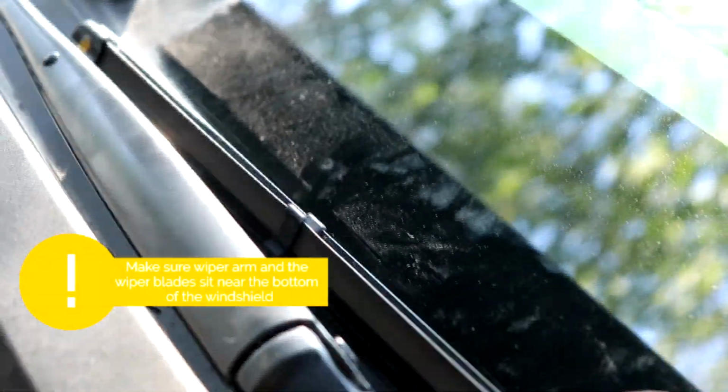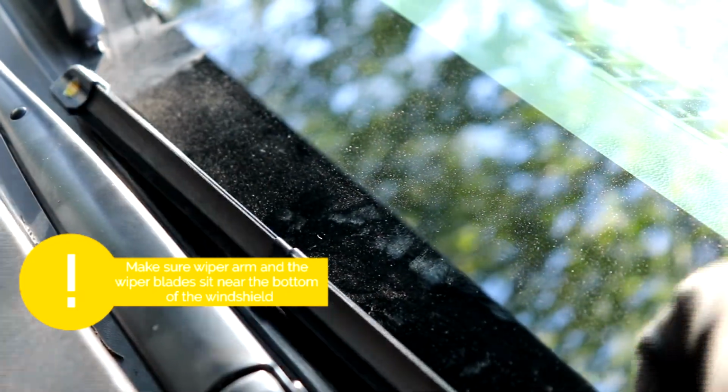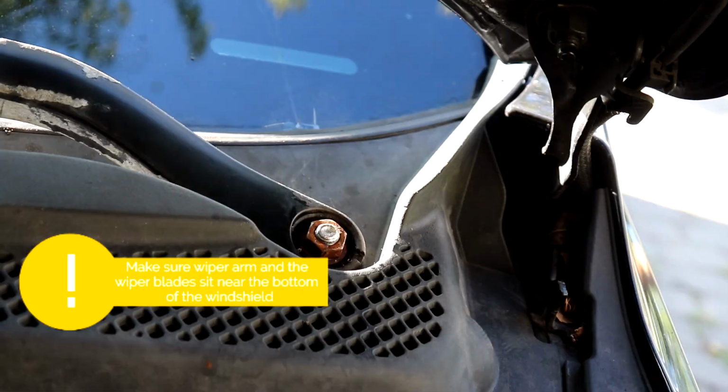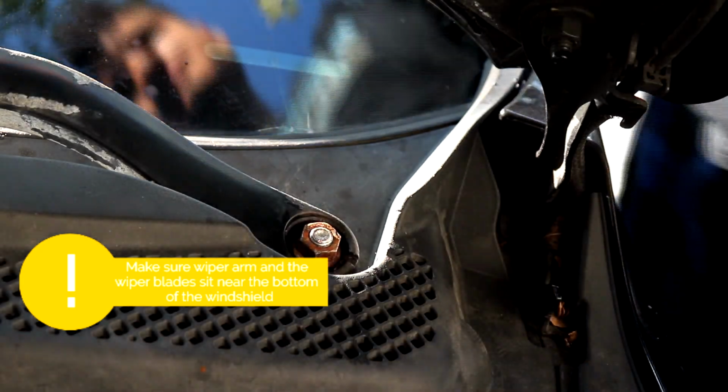Okay, so another problem you might run into is the wiper not touching the windshield. That's because I secured it too early. So all you want to do is loosen the 15mm nut again, and then line it up with the bottom of the windshield, and then go ahead and tighten the 15mm nut.